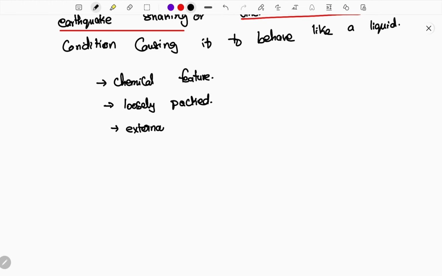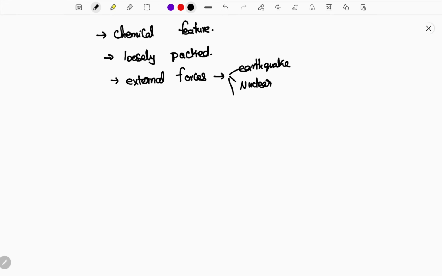External forces are the main reason why the soil changes its character. Now let me say what the external forces may be. Something like an earthquake, which is the most common cause, but sometimes a nuclear blast can also be responsible. Other blastings or sudden changes in the landforms can also be a main reason. And next, the main part of the question is the impact.